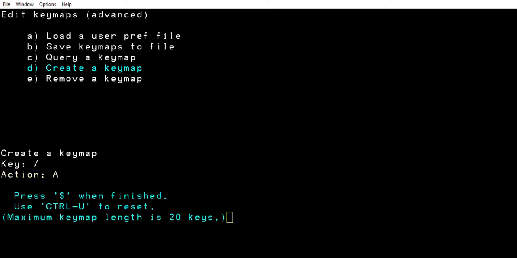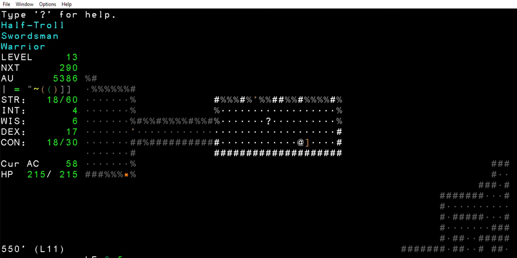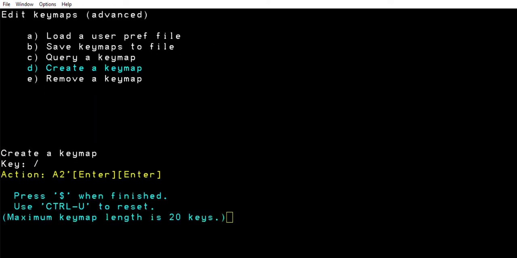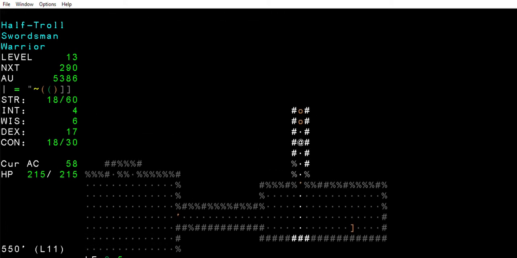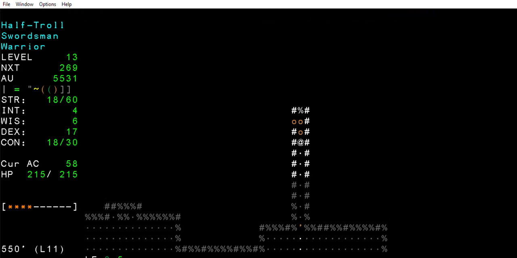A. 2. Why didn't it work? There it goes. A2, enter. That should do it. Because that recharges really quickly, so you want it to just be really easy to activate every time.